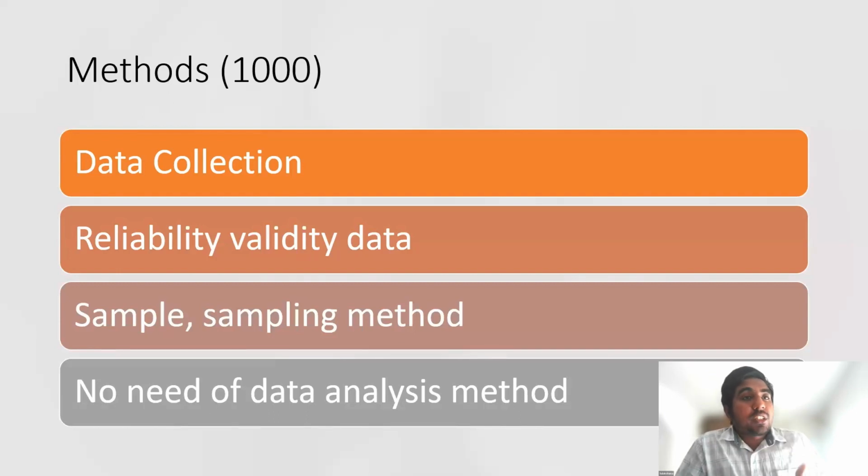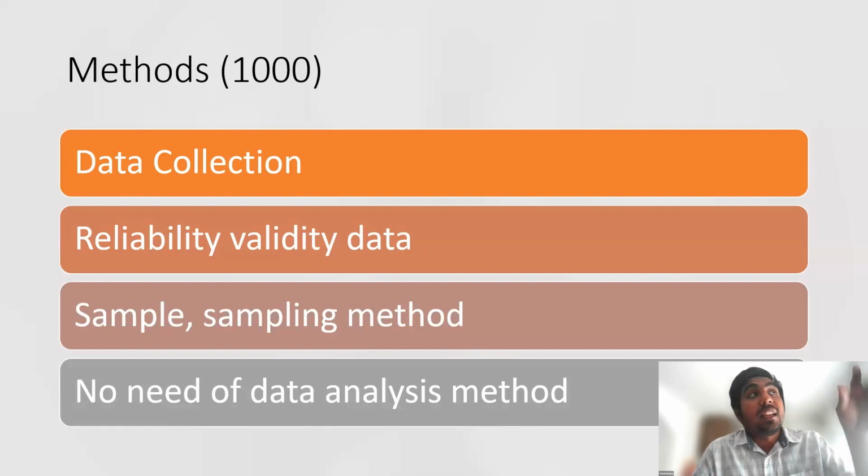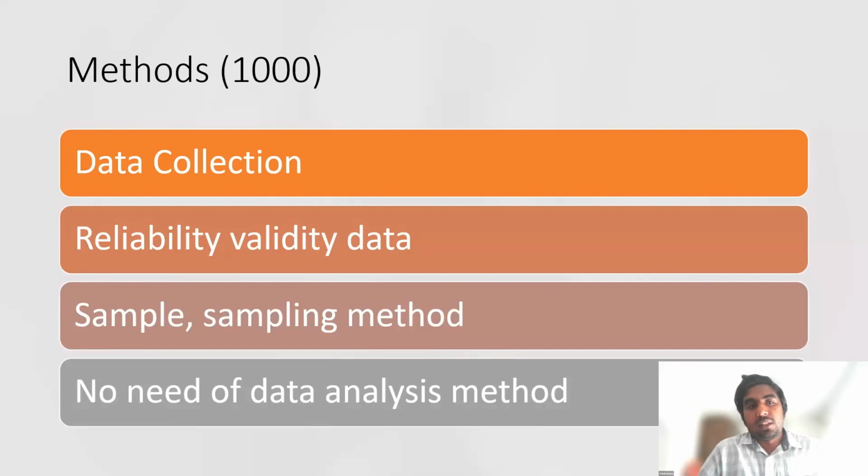So if it is a questionnaire, you need to explain how you developed the questionnaire. Did you take questions from other research papers, or did you develop them on your own? Then how did you distribute the questionnaire? And also you have to present the reliability and validity data in the methods section.